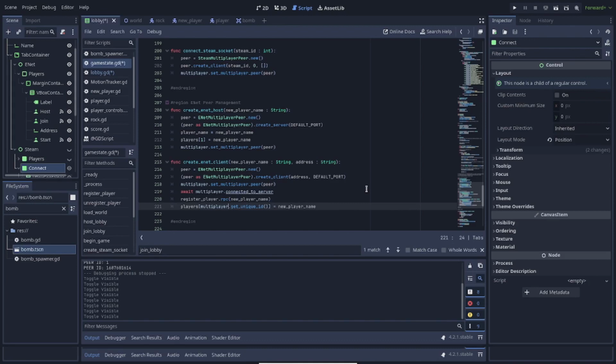Lastly, players: multiplayer.get_unique_id will get you your peer ID. Now, that's once again a serial. I don't really care what it is as long as it's as unique as it needs to be. It may be very different between ENet and Steam. In fact, for all I know, it is your Steam ID. I don't encourage just using the Steam ID because there's no guarantee that it's always going to be the same. Unique ID has everything you're after, and sets that to your player name. So, one for the host, and something else that's already been generated for you for all of the other peers.